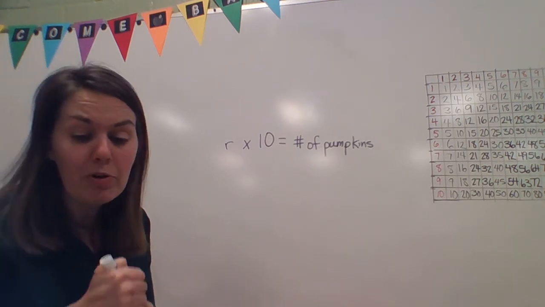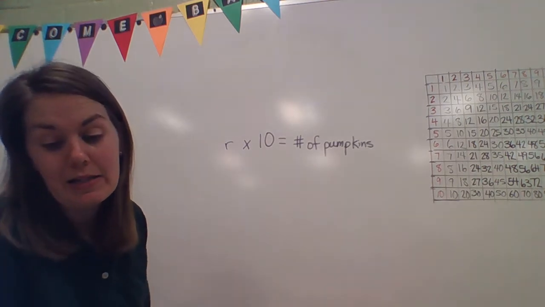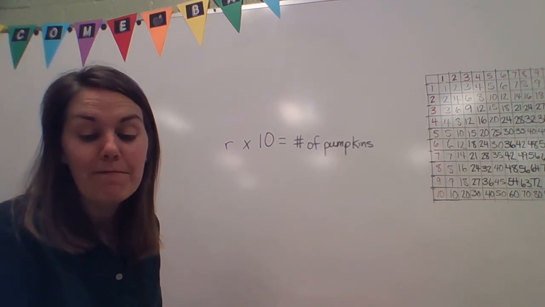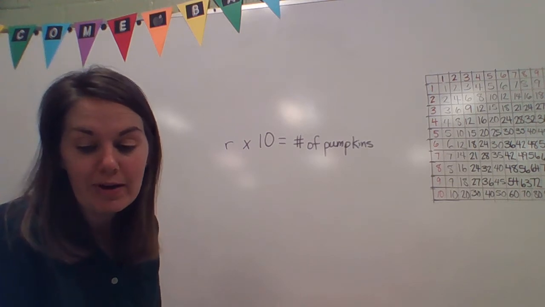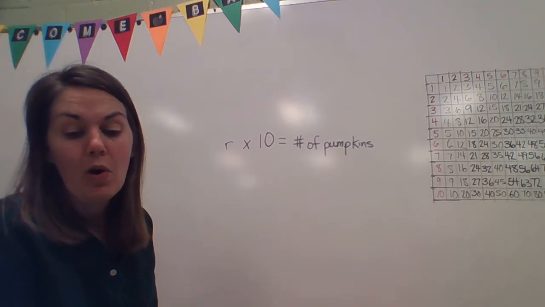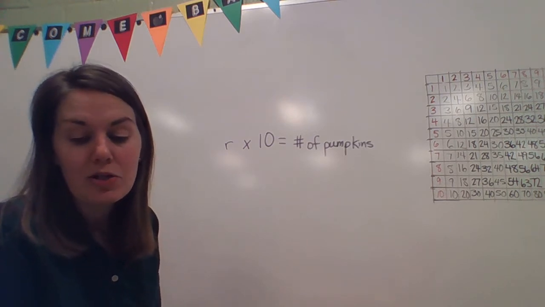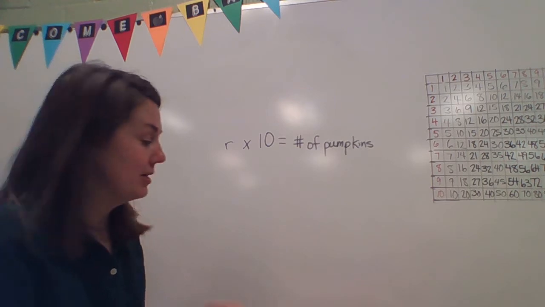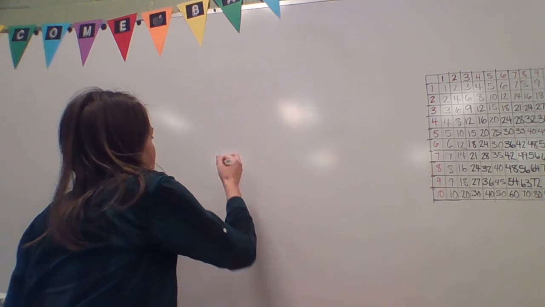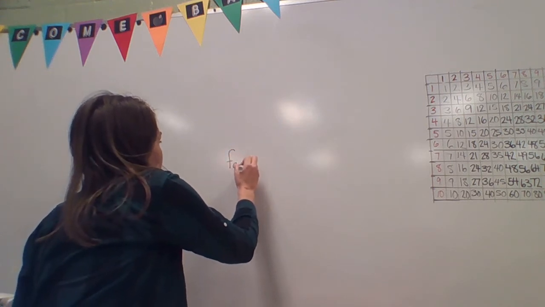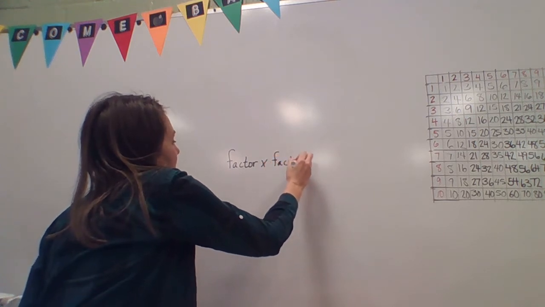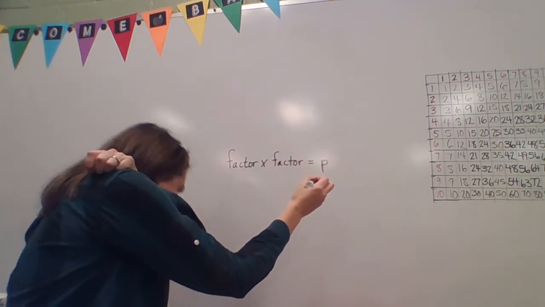Okay, we're going to look at number 2 where it says look ahead. It says you can extend your thinking about multiplication by looking at factors of a number. Factor pairs, multiples, prime numbers, and composite numbers are all things we're going to be talking about in this lesson. A says a factor pair is two numbers that are multiplied to give a product. So factor times factor equals product.